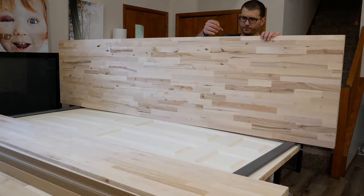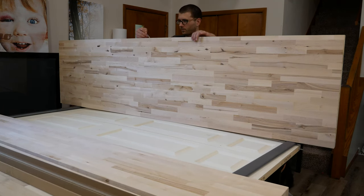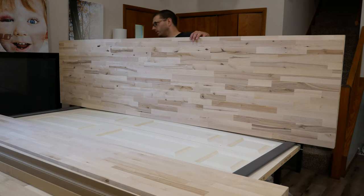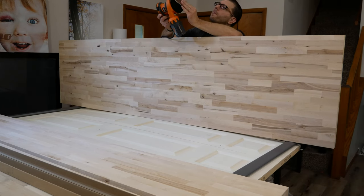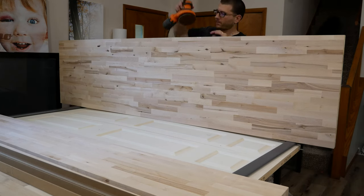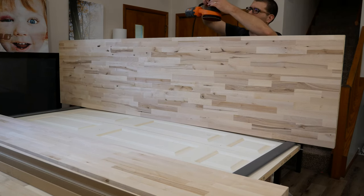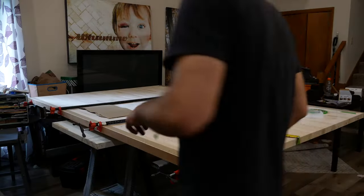Okay, so I took my pieces inside and I did a test fit, and I realized that my edges weren't completely straight and I had some areas to sand down so they would meet up a little nicer when I glued them together. So this is me just taking a pencil and marking the edges so that way I could sand it flat and just to make sure that it fit nice and tight.